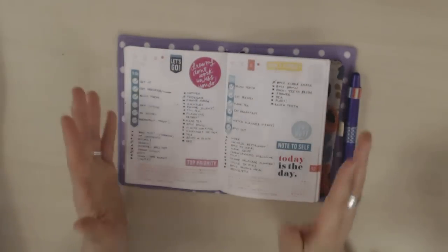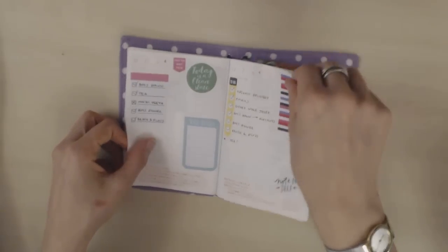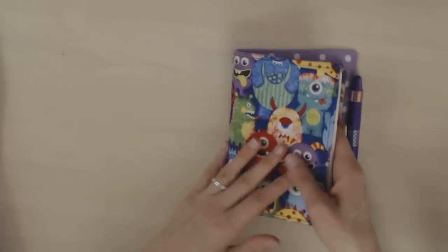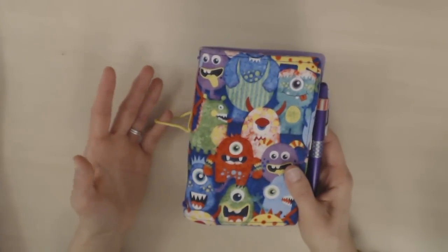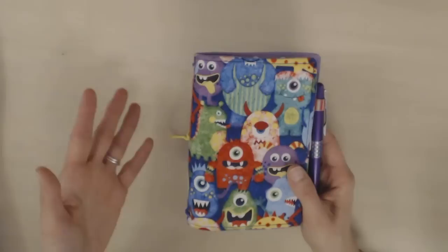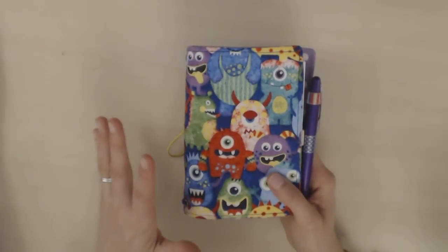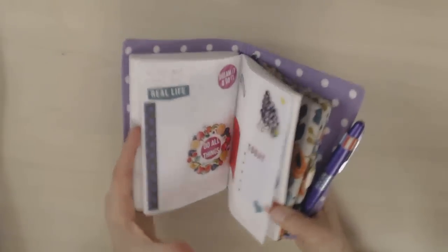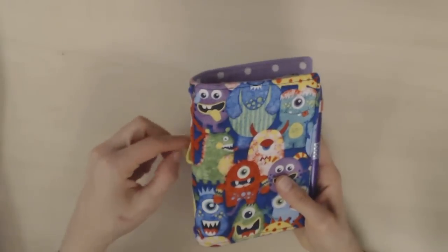Like I look forward to it. I like decorating it. And then I like coming to each spread and seeing what it looks like. And I kind of look forward to getting to use each spread because it's so pretty. So I think that can be an advantage of decorating that can actually help increase productivity in some cases. It might not be for everybody. This is just something that I discovered in this particular case. My work planner and my on-the-go personal planner, I don't decorate at all. But I feel like in this case, it really helped me take my love for this planner to a new level. So that is one thing that I think can help with a planner slump.